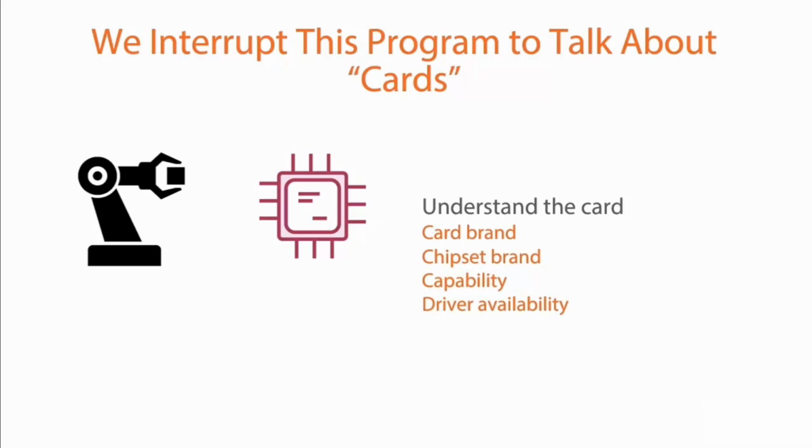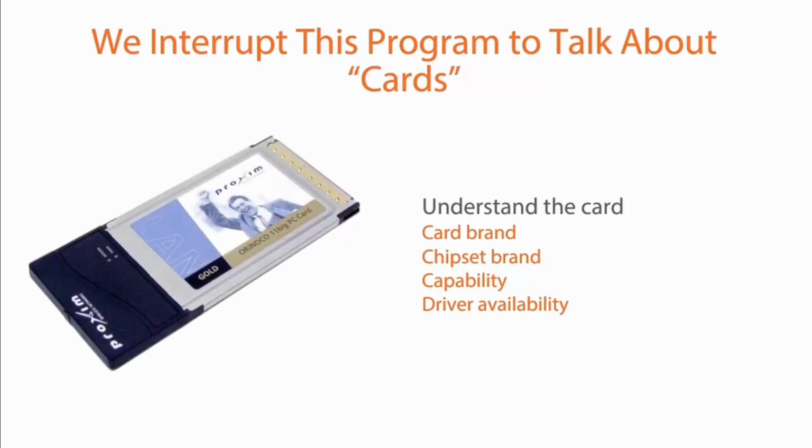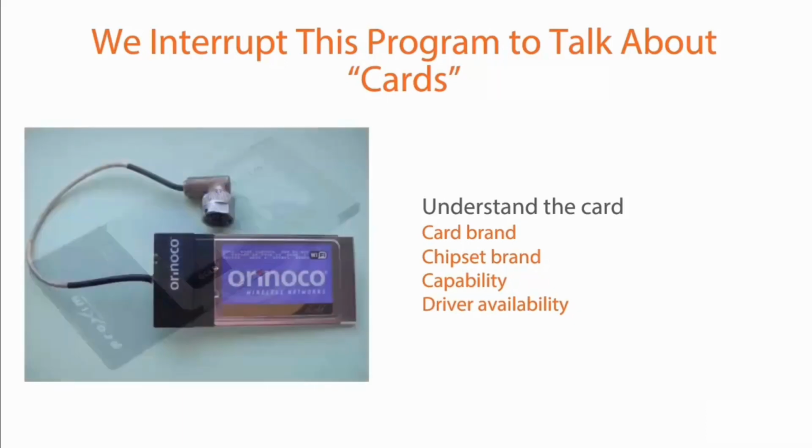Now, one of the more famous cards out there was an old PCMCIA card that was called the Orinoco Gold card. In this case here, you can see that the manufacturer was Proxim, but the chipset was Orinoco. And the reason why it was so popular is you probably can't see it, but down there where it has the name Proxim, on the far left, there's a little cap, and that cap could be used to attach an external antenna. Oh, such as a Yagi.